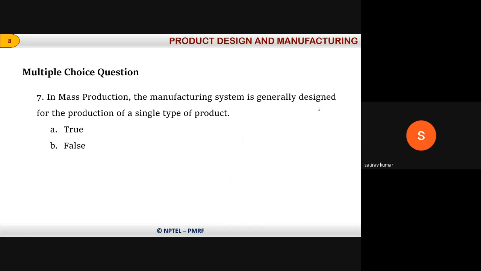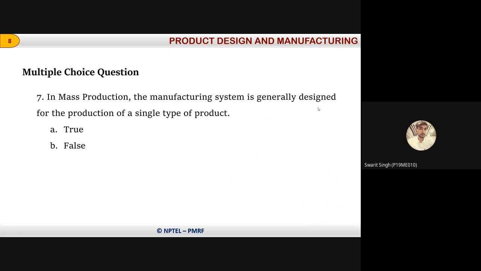Sir, if I am going to set up a production line, I would make the line versatile, so that a single line is capable of making multiple products with some variants. But in the question it is not asked what you are going to do. It is like mass production. If there is a need for any product, like a standard component which has lots of uses, like nuts and bolts.